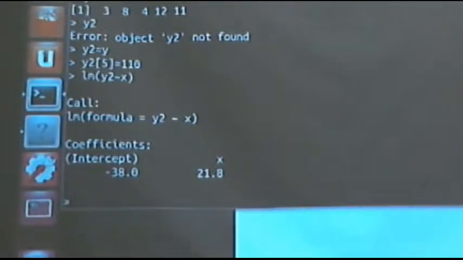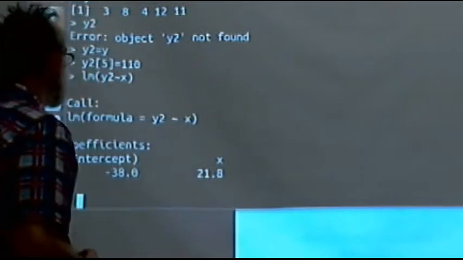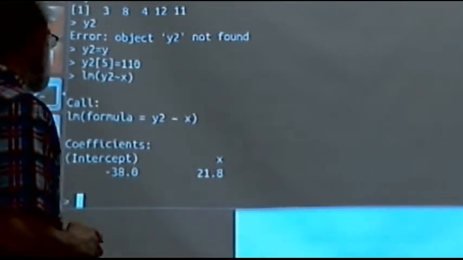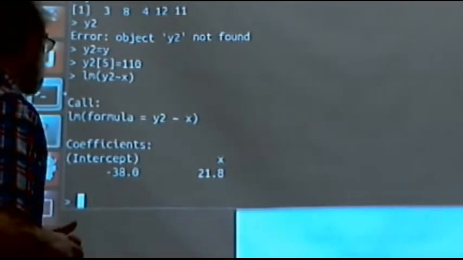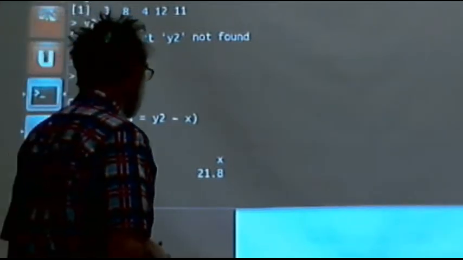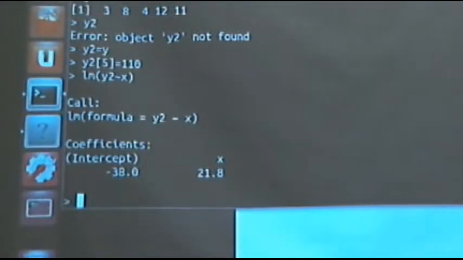Of course, with 5 data points, it's very sensitive. And then the final way, you can just drag and click. We'll look at that when we do the role calls. Any questions on least squares so far?